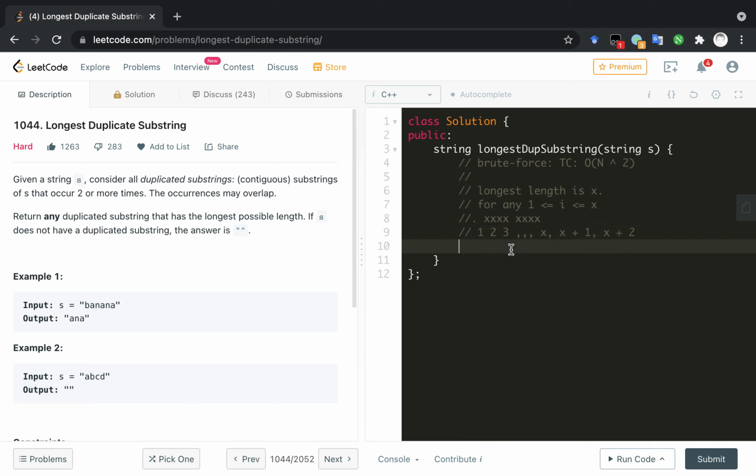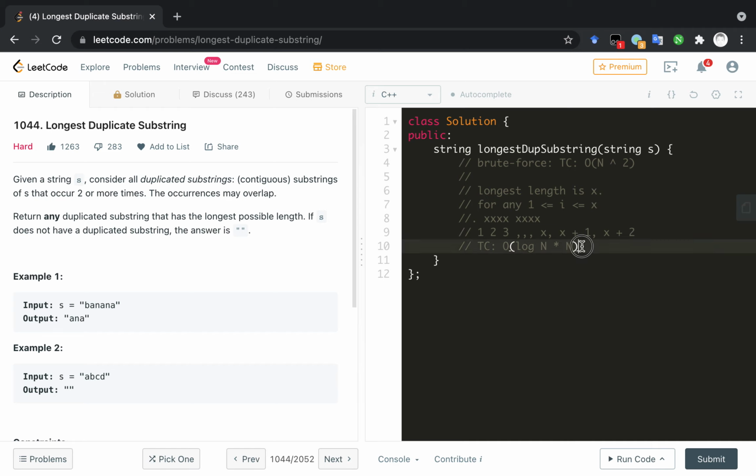So with this binary search solution, the time complexity is log n multiplied by n, because for each length we need to iterate over all the substrings of that length and check the possible substrings.